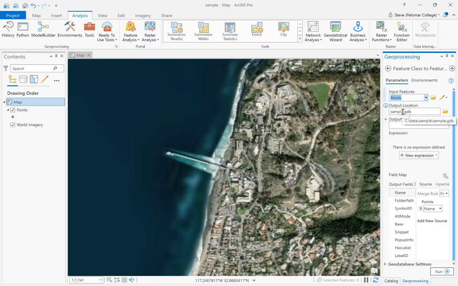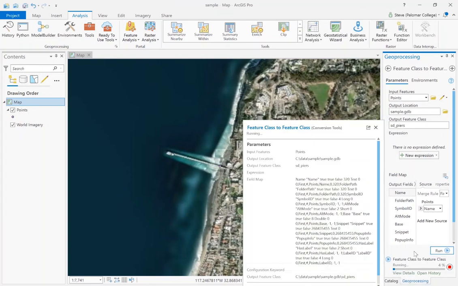The output location, I want sample.geodatabase. That's the default geodatabase. And we can call these again, let's just call it SD peers. This time, instead of points, it's going to be renamed back to SD peers when it gets loaded into the sample geodatabase. You have the option of removing some of the output fields. Some of these are kind of useless and refer to information that was brought over from Google Earth that's not really necessary for what you're going to do next, but I'm just going to leave them for now. And click Run to execute the tool. And this one shouldn't take very long. We got feature class to feature class.